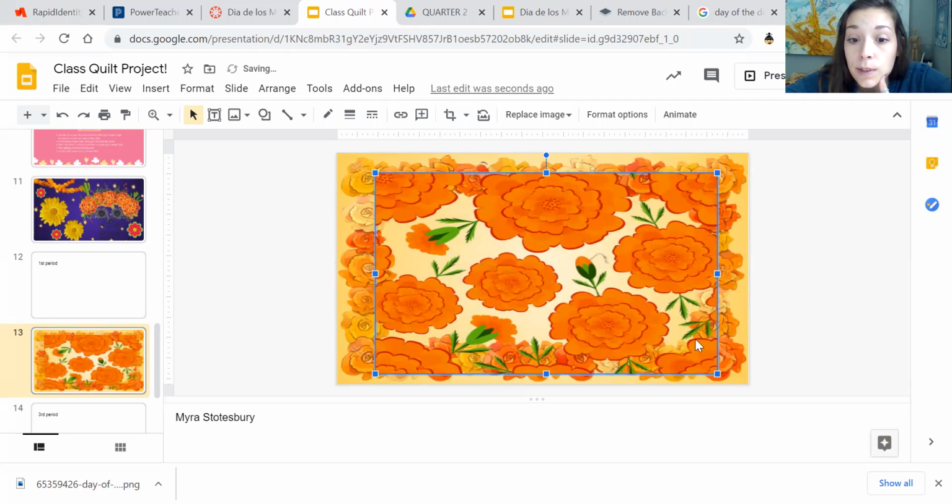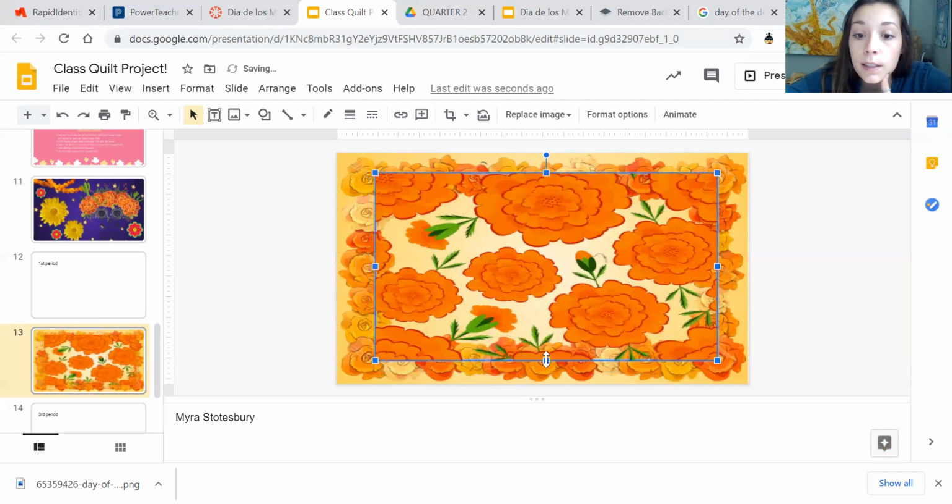And this part is also really important. If you want, like I want these flowers to be behind my border that I already did, the way that you will send something to the back or to the background is like this. You will make sure that your picture is selected. It's highlighted in blue.